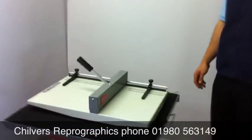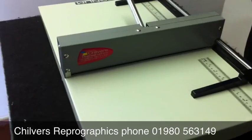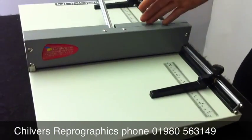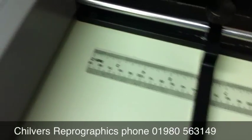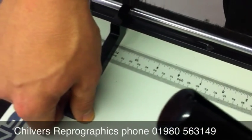This is the Mag 35 hand benchtop manual creaser. It will take up to SRA3 size paper. Very simple and easy to use. There's a rulered side scale in inches and centimetres on both sides of the bed. The side stops are very simple and easy to use.